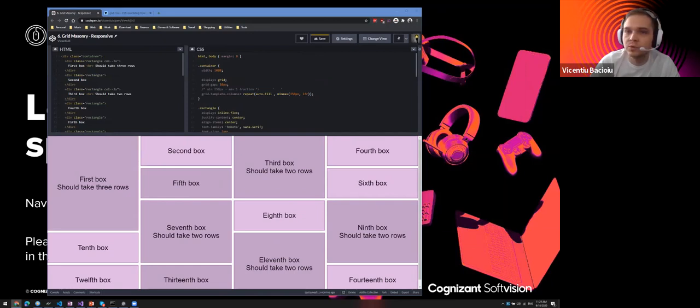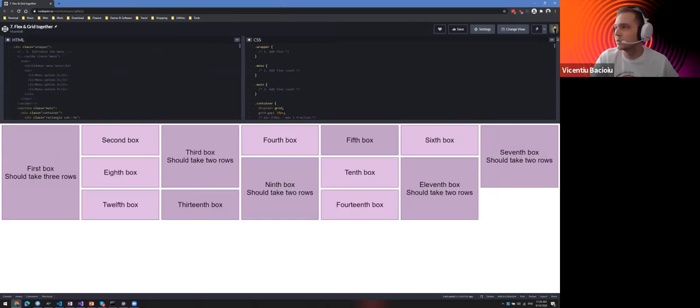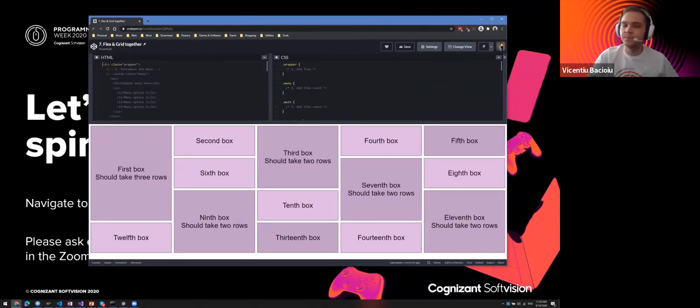I'm going to show you how you can use flex and grid together, because it's not one or the other. You can also use them together on the same page. And starting from the same example, we have this example that we just built earlier. But let's say I want to add a menu on the left, like a sidebar here. You might have seen those blogs, or basically many sites today do this.